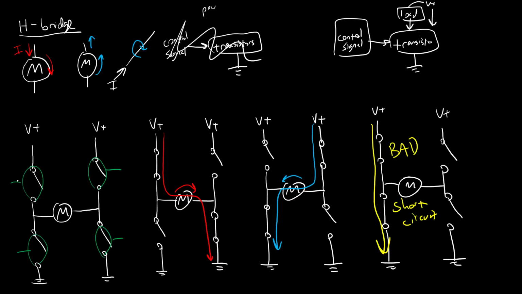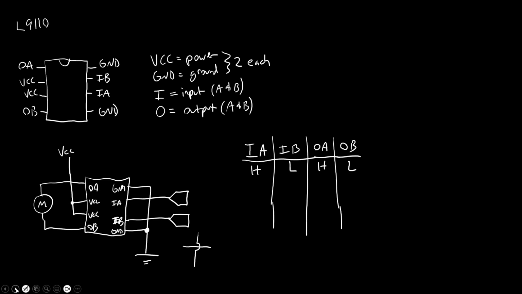Our input is coming from a lower power control signal, and the output is drawing power from some higher source, so our VCC in this case. You might look at this and go, okay, what's the point of having something where the output is just the same as the input? I didn't change anything in terms of logic levels, high or low. But it is powering the motor from this higher voltage, which could be 12 volts or something, depending. You need to look up the maximum voltage rating for the H-bridge you're using. Whereas your microcontroller, which I haven't really drawn here, can be powered by something else. So the power for the motor is coming from this VCC and going through the H-bridge. It's not coming from the microcontroller pins.